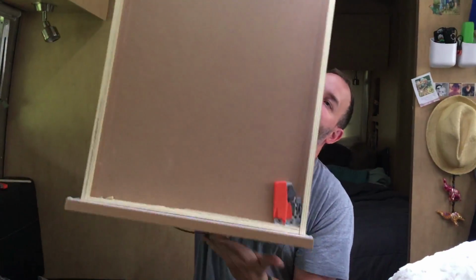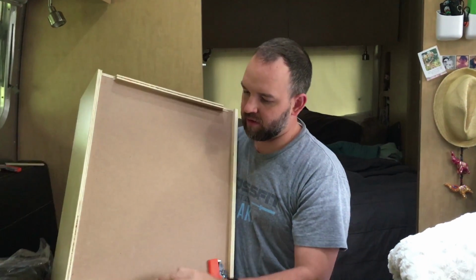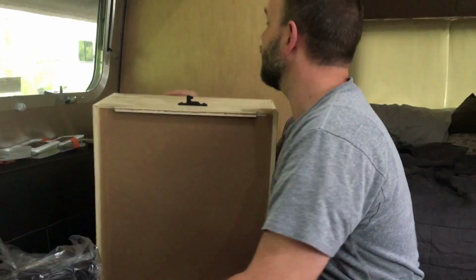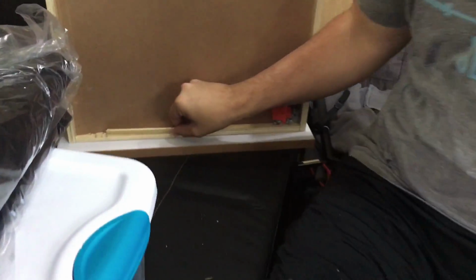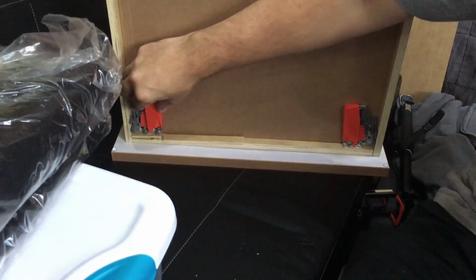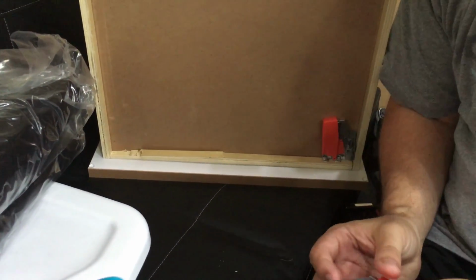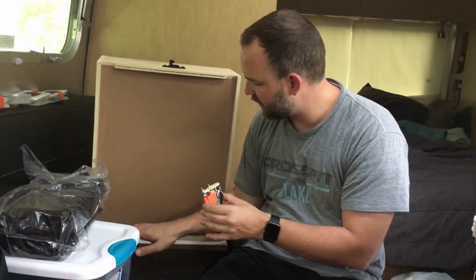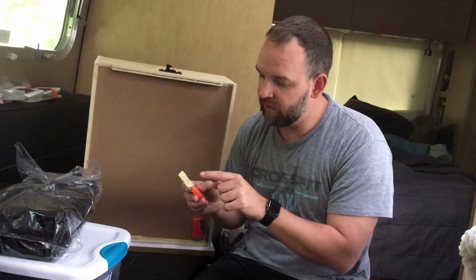Alright, so now we've got the drawer empty. Let's see what we're dealing with here. And here's our problem right here. The screws that we needed to go in there, right here, we have a little piece, we have another little piece. I actually think what I'm going to do is just take these pieces off, glue it all back like it's one piece of wood, and then re-screw in the mechanism after the wood is set for a little while. I think that'll work pretty good.